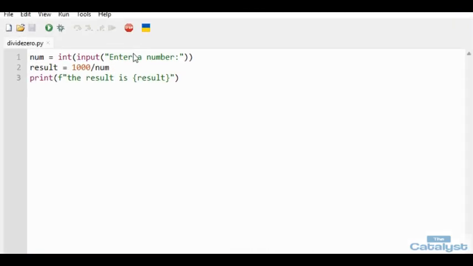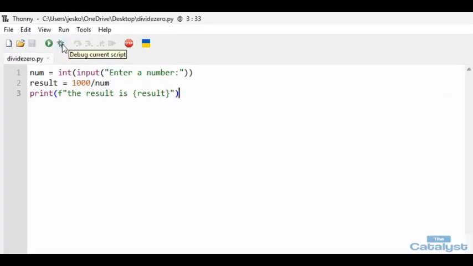Let's take an example of this code where we take in a number, then we divide 1000 by that number, and at the end we print the result. So let's see how it goes.